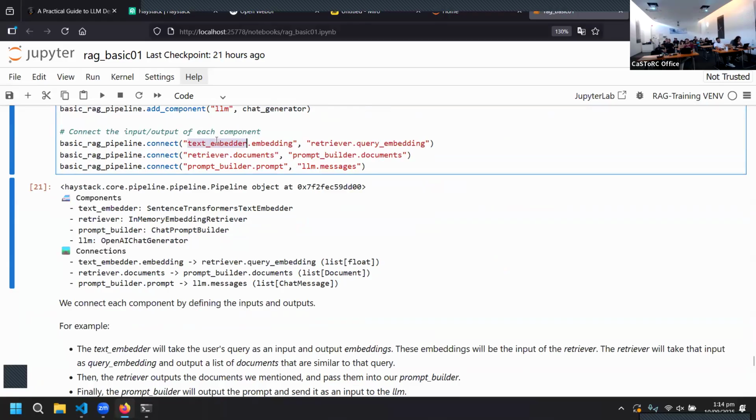So the text embedder will output embeddings, so the embeddings of our query. The retriever will take those query embeddings and output the relevant retrieved documents, and it will send them to the prompt builder as documents, and the prompt builder will output a prompt, and it will send that prompt to the LLM as a message.